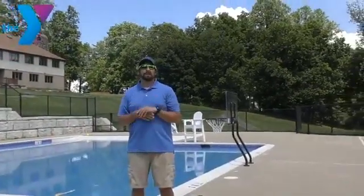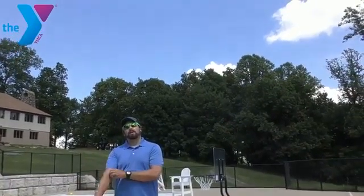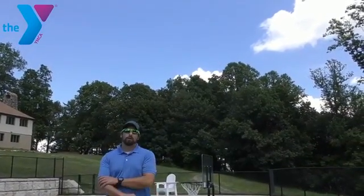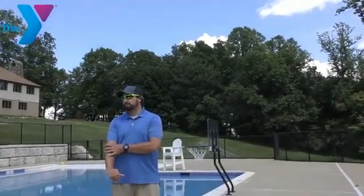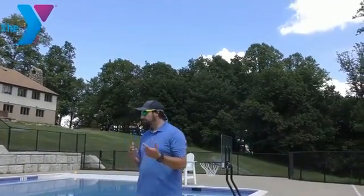And that goes the same thing for when it's really nice out too. So the sun is really nice, it's warming, but you want to make sure that you're protected from the sun too. It might be nice and cool in the pool, but your skin is still vulnerable to the sun. So you want to make sure you wear lots of sunscreen, or you wear clothes that will protect you from the sun. So some other things that you want to think about at your pool is having some safety equipment around.